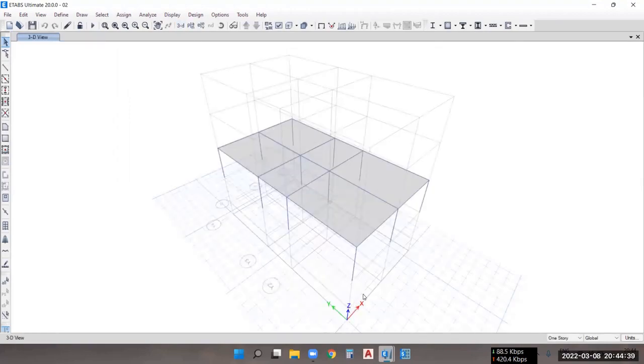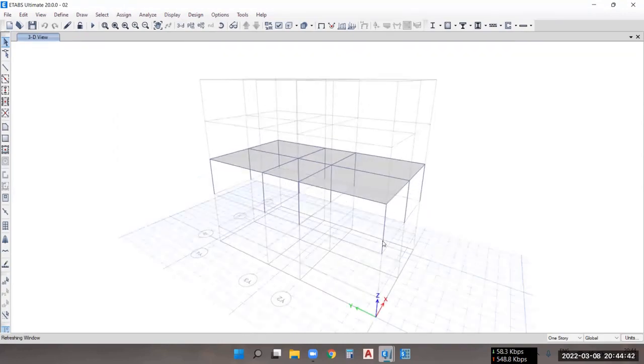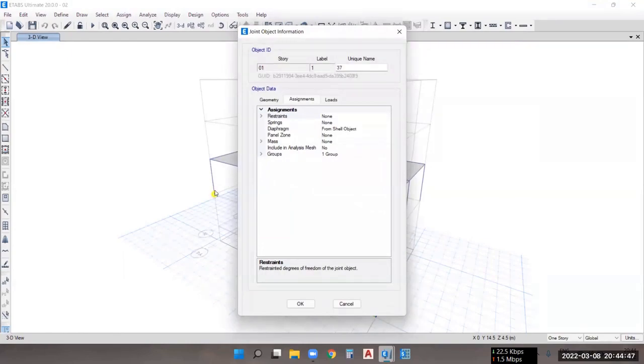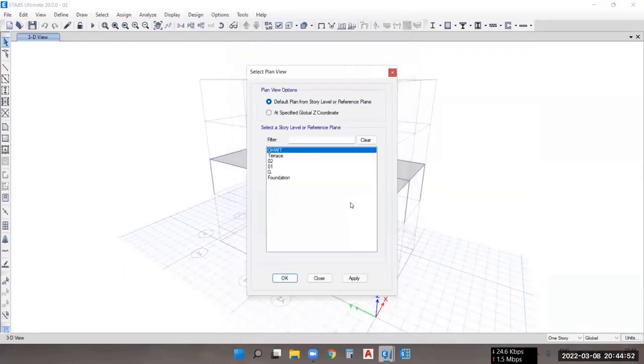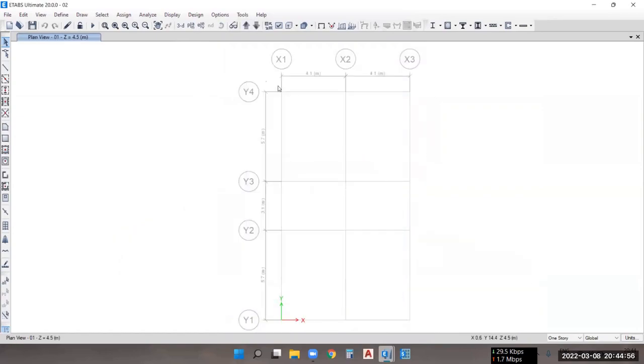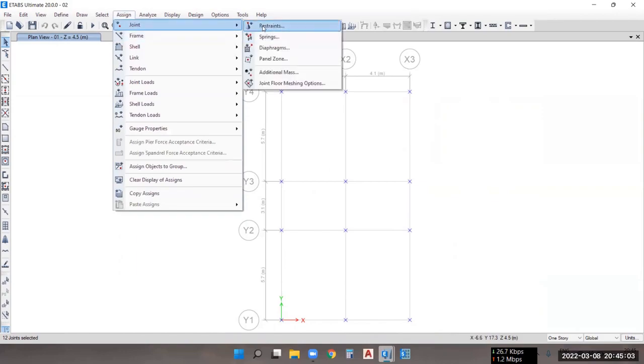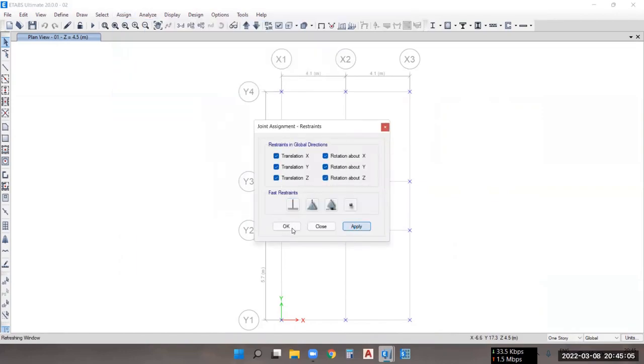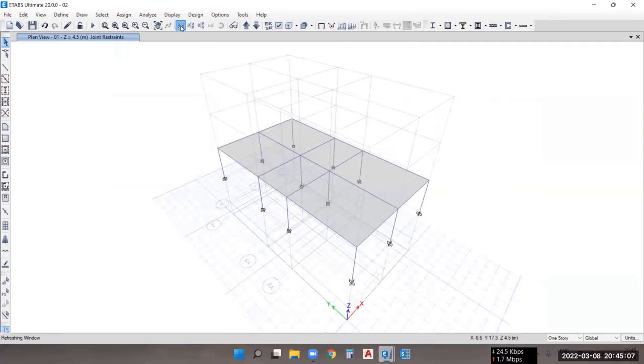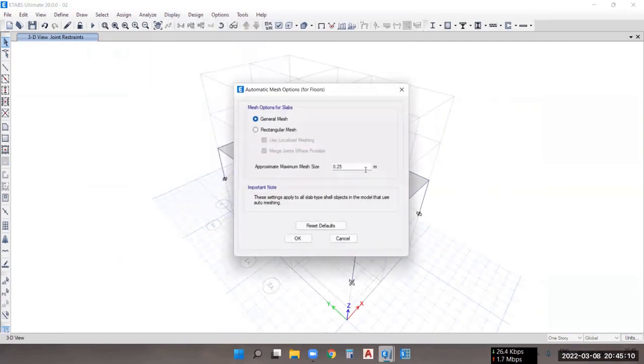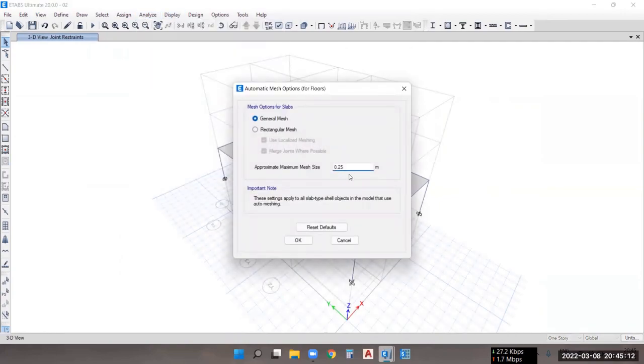Now, if you go to the 3D view, you can see this is the second floor and this is the first floor. As of now, there are no joints here at the column joints. So first of all, you need to assign the joints here. If you don't assign the joints here, the Staad RCDC will show you some kind of error. So to avoid that error, you have to apply the joints, like the fixed supports. Once you apply the fixed supports, take the mesh size of, let's say, 0.5.